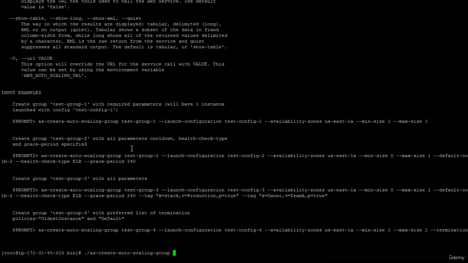Now let's create it. My scaling group, launch configuration is my launch config, availability zone US East 1C. This is where the other instances have been launched.